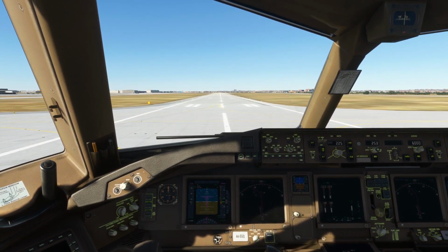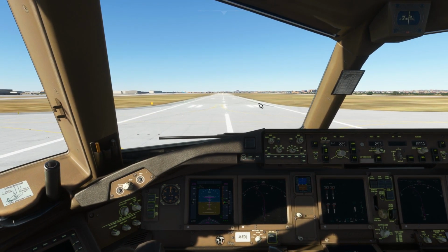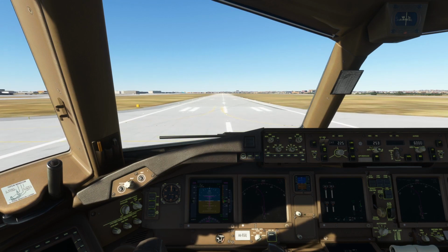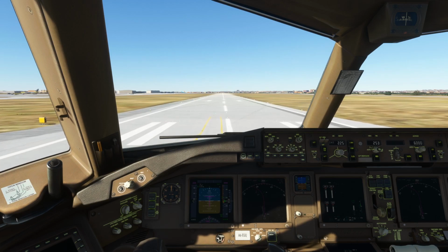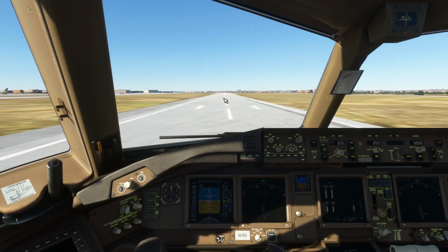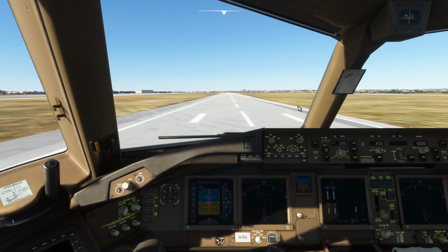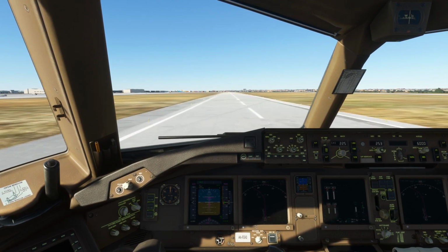Let's give throttle. Initially, I will give roughly 98% to 99% throttle. Okay. This plane is actually giving me the feeling of the 747, but it's slightly smaller. 747 is bigger than 777, but this is for the first time in the flight simulator world I'm flying 777. Otherwise, I've been flying 737, 787, and 320 Neo.